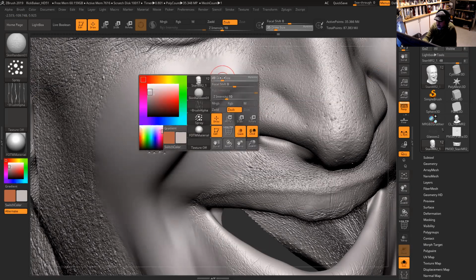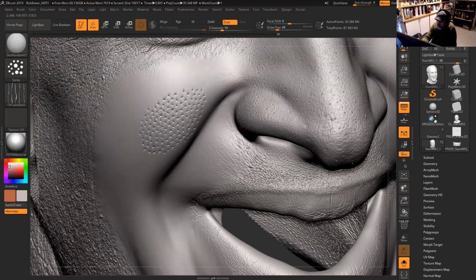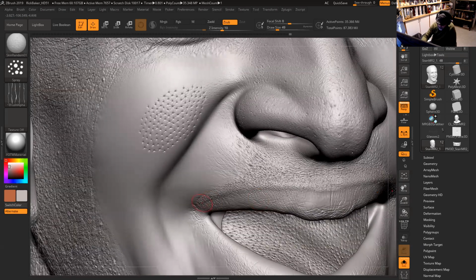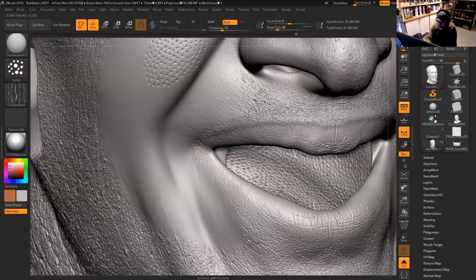Remember, like I was saying before, in this area normally the pore direction is kind of like this, you know, it flares out and then connects to that area. Just going to do a little bit of it, not too much. And then around here, I can do some more towards the outer area, and then start doing the opposite around here, basically flaring this direction. And then here there's some stretch that's going to happen this way because the mouth is being pulled.